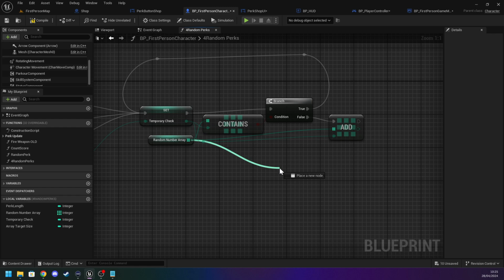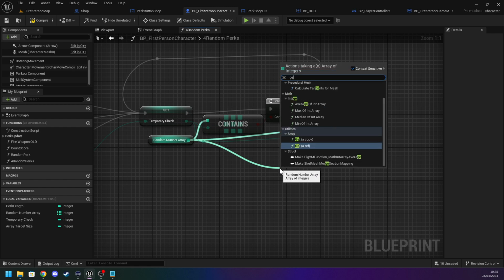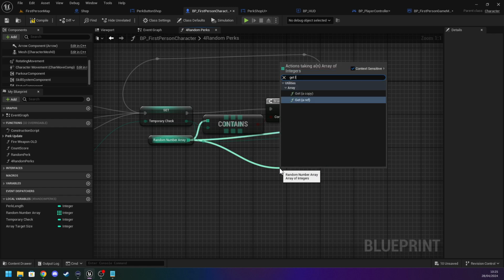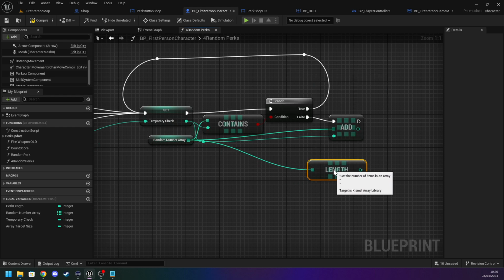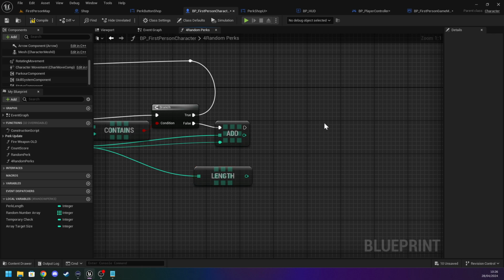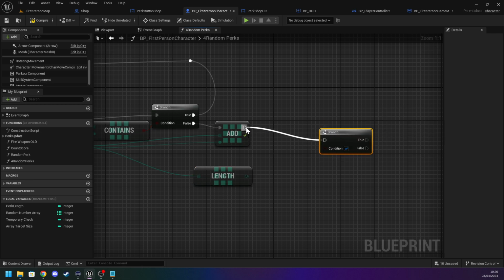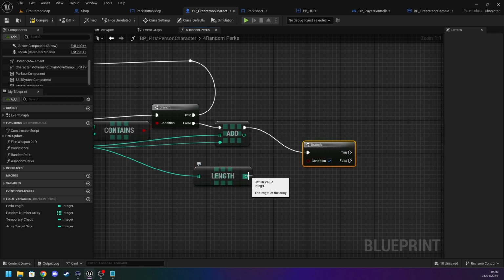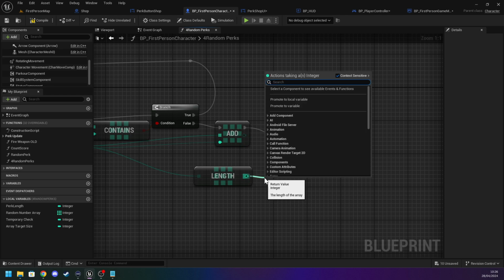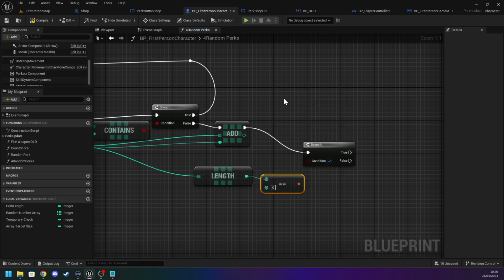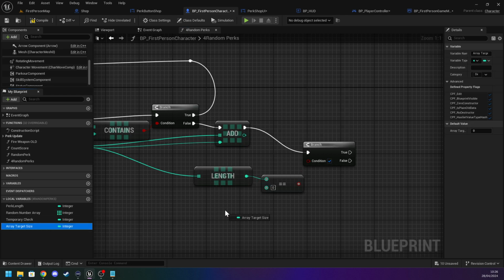And then what we do is want to get the length. And we want to check if the length of this is equal to the target size.